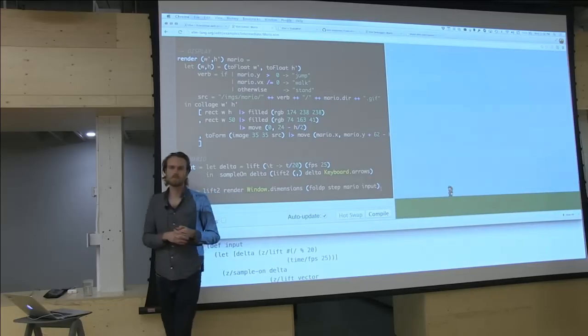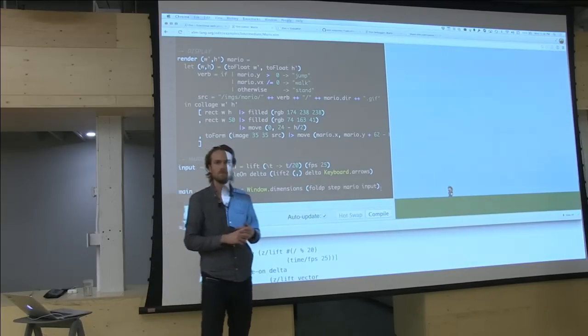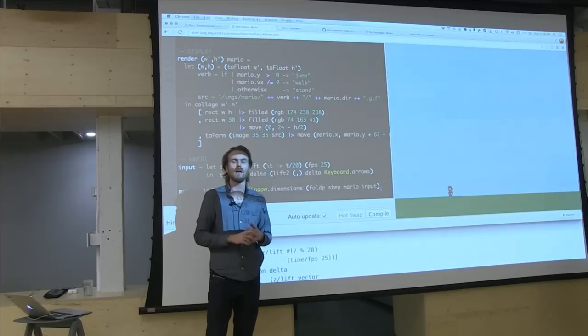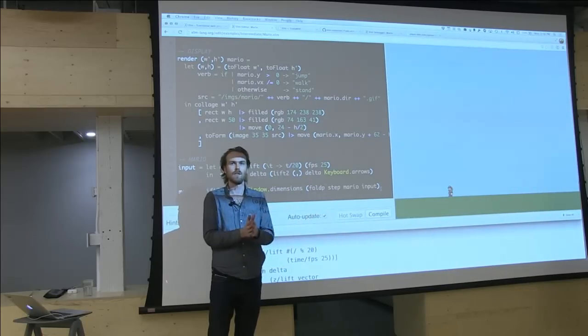So it's basically the core is a signal that you're just composing down. Yeah, the whole display is one signal.